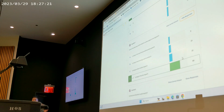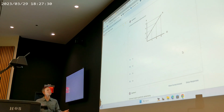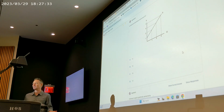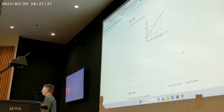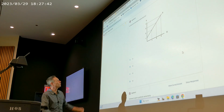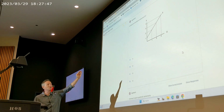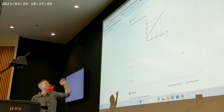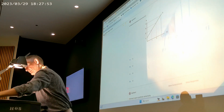And so you can see here it was a little bit difficult. At what price will surplus equal $2? This is a tough one again because now there's really no way to do it unless you're very good at calculating areas visually. You kind of have to just go through each option and see where you get a producer surplus of $2. So you have to kind of think about the area above supply but below whatever price it is you're thinking about. So maybe I can do this again.